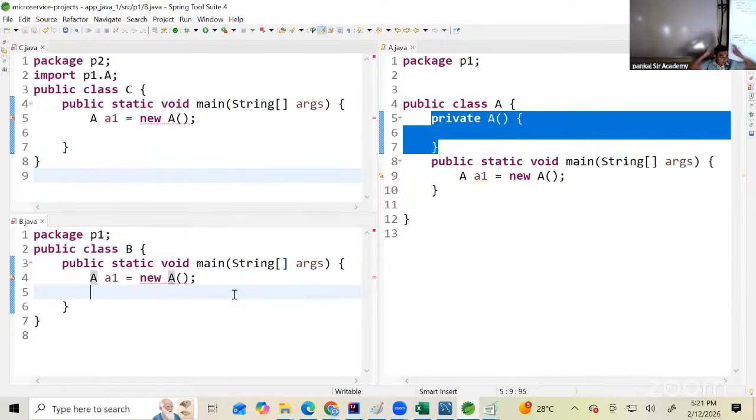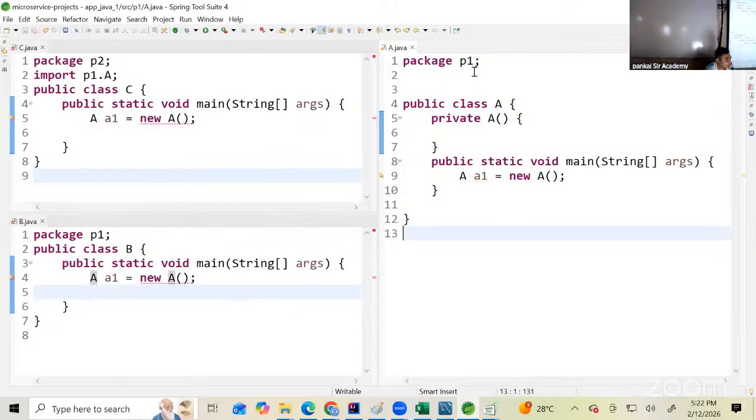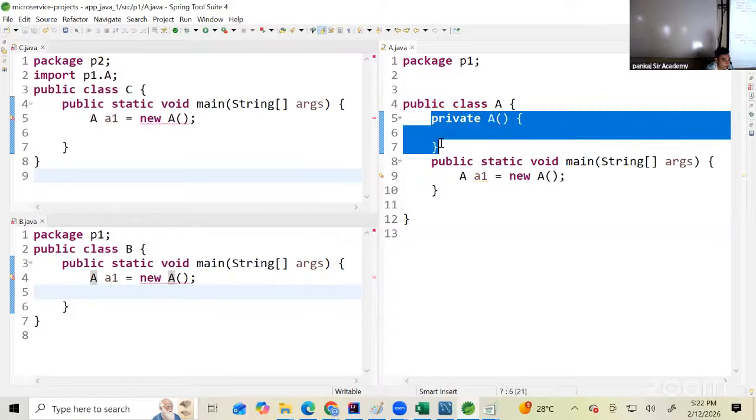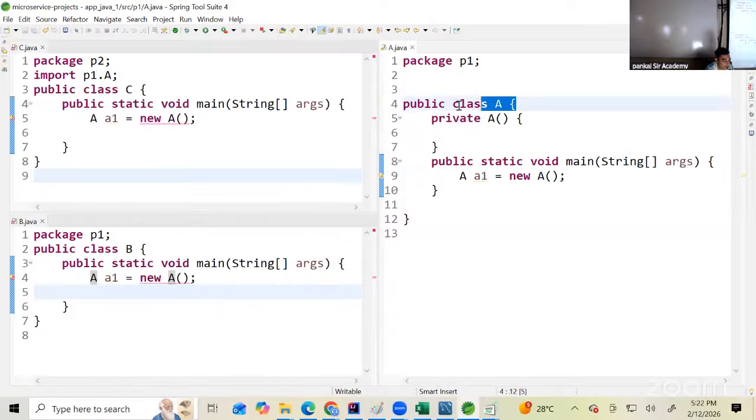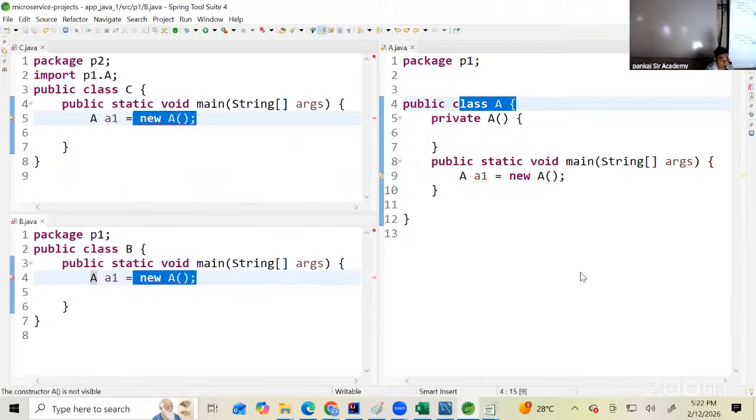Everyone clear with this part? Everyone? Okay, tell me why there is an error here. Because when the constructor is private, object creation cannot happen outside the class. Object creation not allowed. Is this point clear? All of you? So, first point I've discussed here.